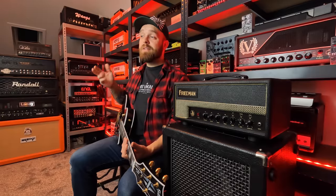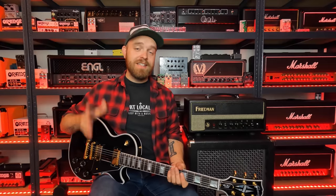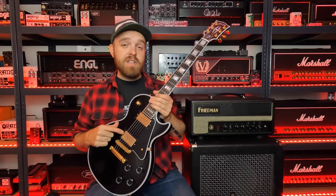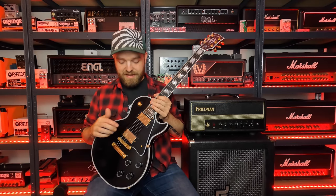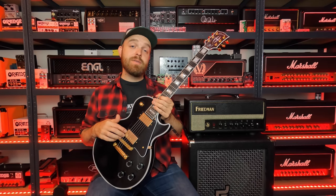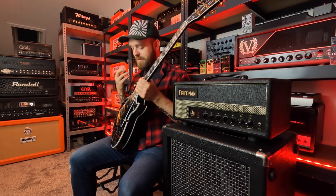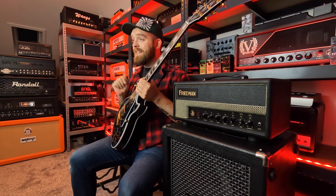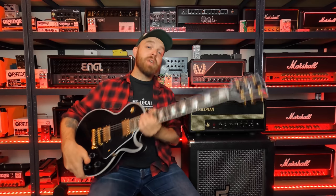That was pretty cool. I think I got pretty close to that signature Alice in Chains Jerry Cantrell sound, despite keeping the setup quite simple and straightforward. So what did I use and how did I use it? On the Gibson Les Paul Custom, I used the bridge pickup — the Gibson 498T. I believe this exact pickup is also in the Jerry Cantrell Wino Les Paul. It's very articulate and clear sounding with a nice beefy low end. This guitar is tuned to drop C sharp, and I did double track the guitars.